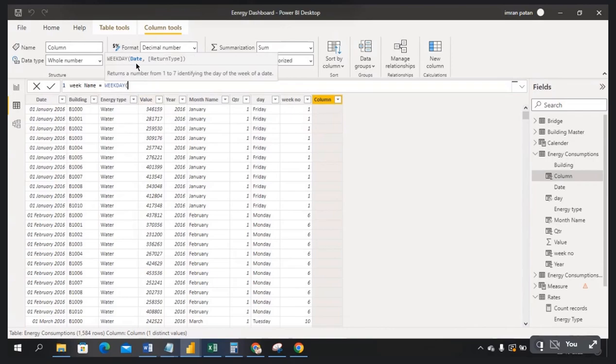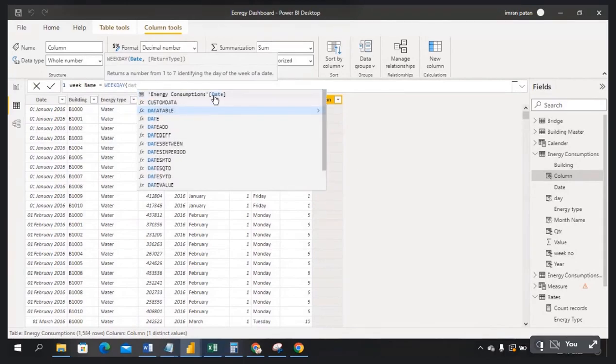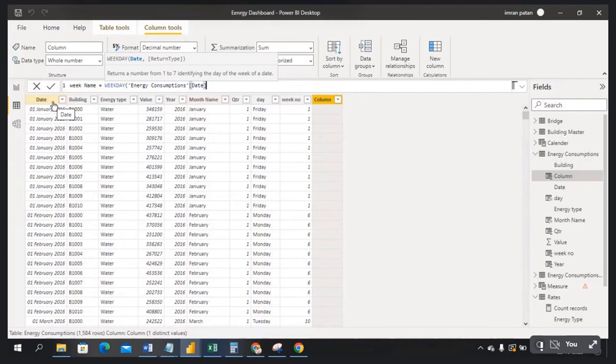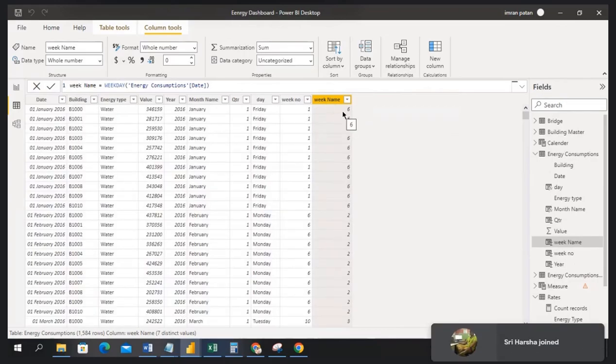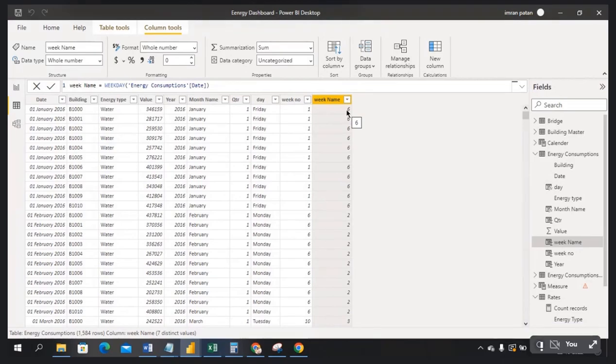So you can see date. The date I am passing here is the date which I already have in my table. So this date I am looking at. On already existing columns only it will give the output, guys. Okay, now close. Just click on this. The weekday is coming as 6. Now I want to know what that 6 is. Is it Monday? Is it Sunday? So I want the name, right?